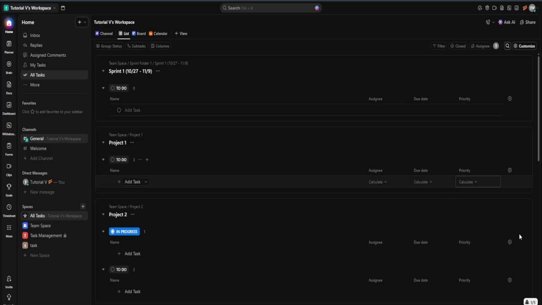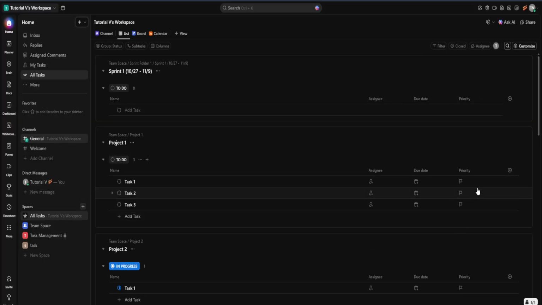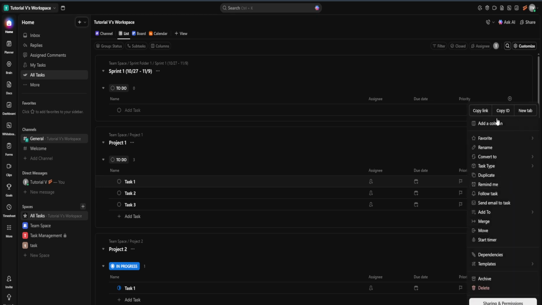To the right, you'll see an icon represented by 3 vertical dots, commonly referred to as an ellipsis or options menu. Clicking on these dots will reveal a drop-down menu with more actions you can take for that list. Now, from that drop-down menu, look for the option that says Copy ID. Clicking this will automatically copy the list ID to your clipboard.